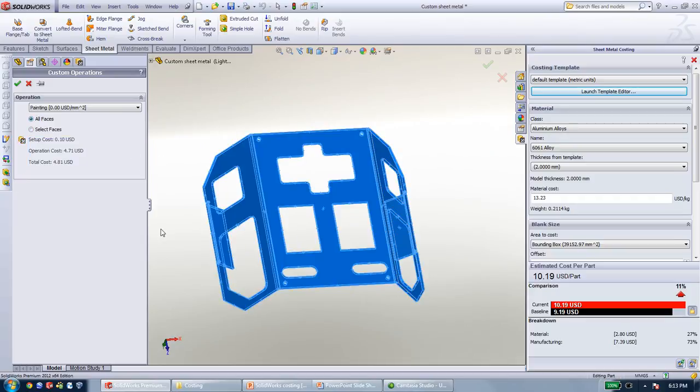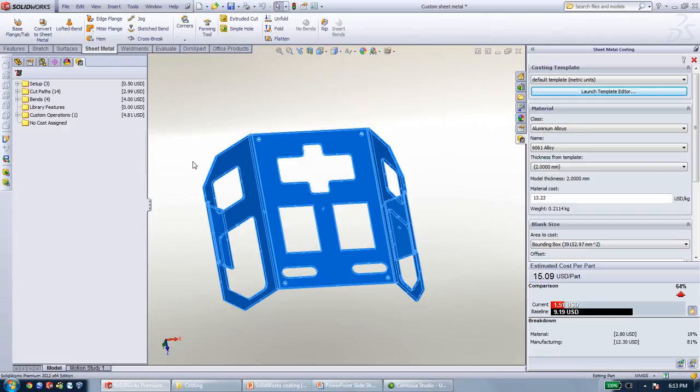It will calculate the surface area of the entire part, apply the cost, and you'll see it's roughly $481. Okay, if I go into my custom operation, you'll see paint, $481, which of course increased my overall cost as well. So that gives you a breakdown of how I'd modify things, a couple examples of custom operations, and general use of costing.